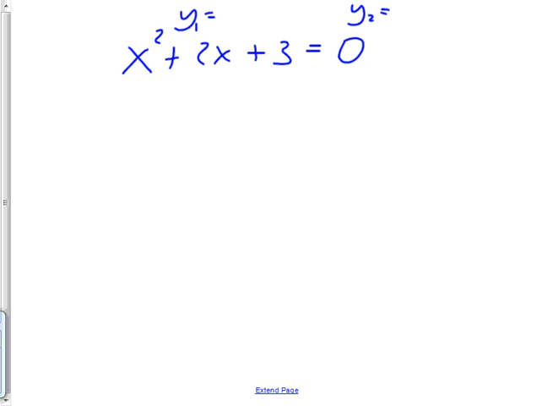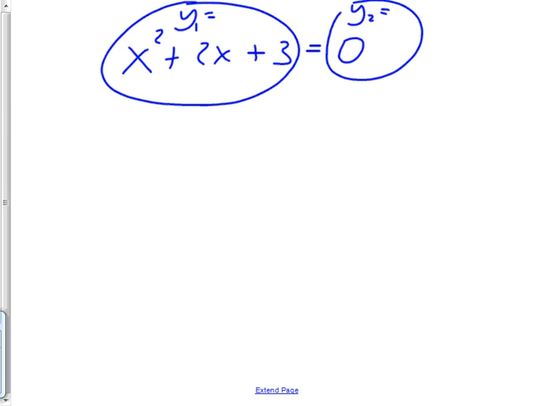Okay, for our graphing test tomorrow, you need to be able to handle things like this: x squared plus 2x plus 3 equals 0, solved by graphing. Well, go ahead, plug that into your calculator. And you have two choices. You can either graph it as is and go y1 is this and y2 is that, and graph this side and graph that side and see where they cross. That's my favorite way. It's called using second calc intersect.